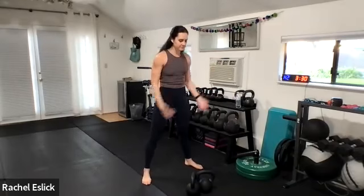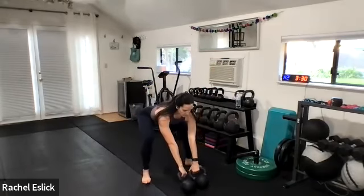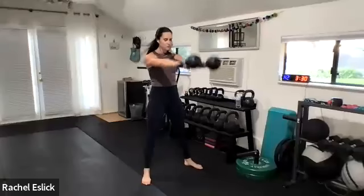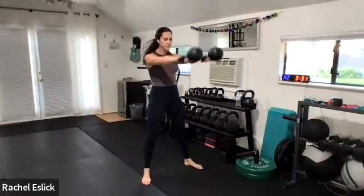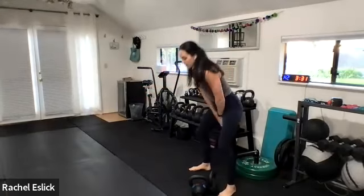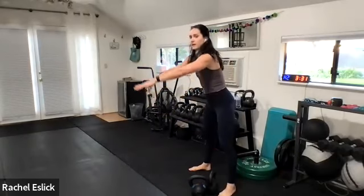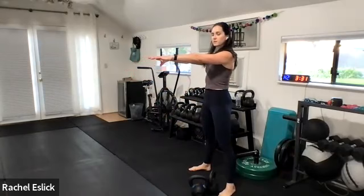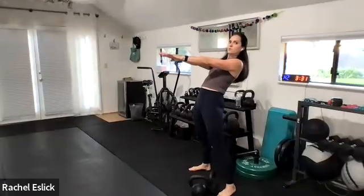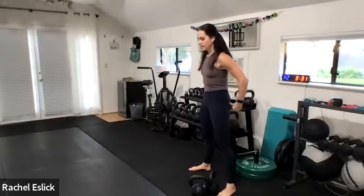You want your shoulders still back and down, hips back. Take an inhale breath and park it. So with two kettlebells, you're having to control both weights at the same time, which can throw you off balance just a little bit. When I go to a double kettlebell swing, I kind of feel like that weight is pulling me forward. So we really need to make sure we're standing up nice and tall and square at the top, still not overextending, keeping our abs super tight and glutes engaged.